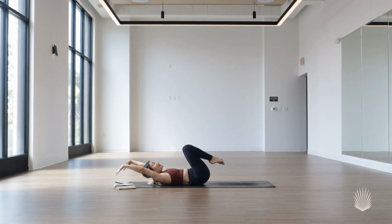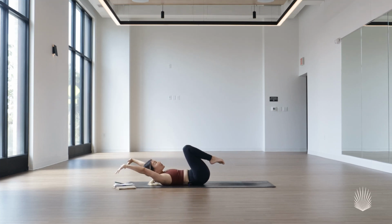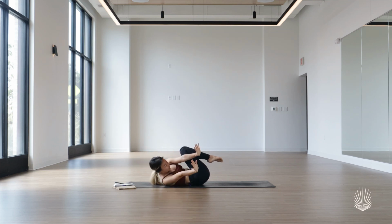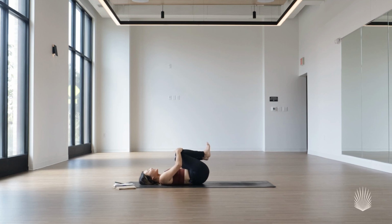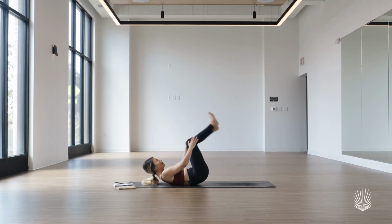Inhale, exhale. Inhale, really squeeze the tummy in, squeeze the heels to the bum, exhale. Two more times, inhale, exhale, find that shape. Inhale, and exhale, and release onto the back, relax the neck, find a little sway, and we're gonna rock and roll. Well done, all the way up and all the way back.